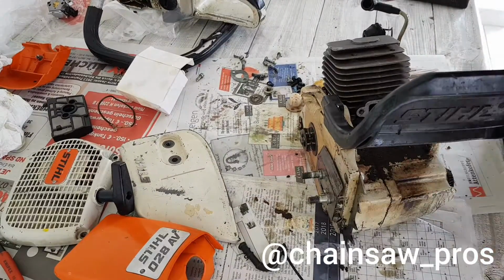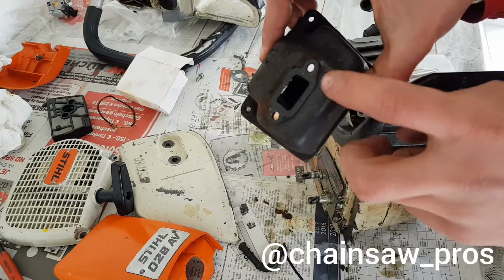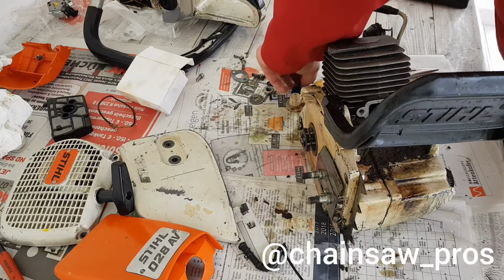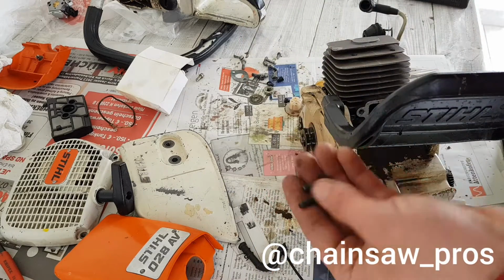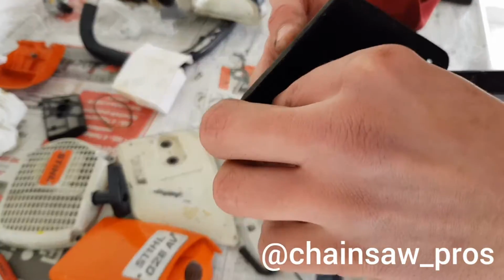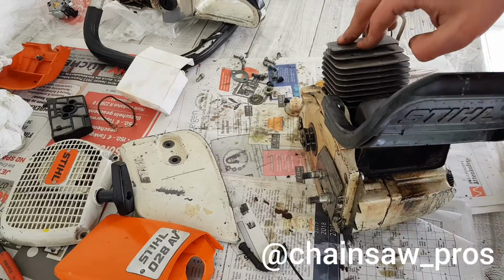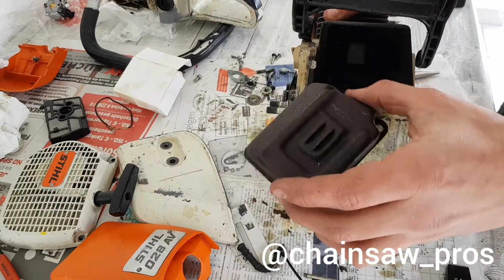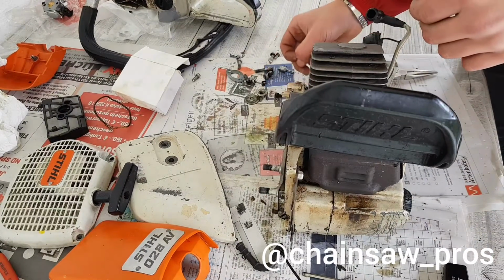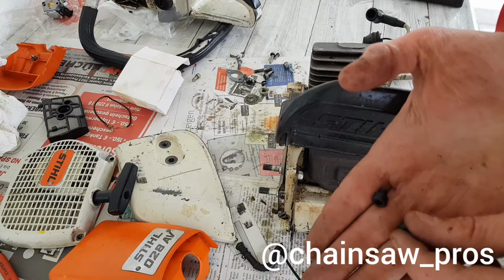Now let's go on with the exhaust. Here we have the first part of the exhaust. Very important, she is drawn. And here we need some more screws. These two put in the inside. And then on the cylinder. Now we need the last part of the exhaust, this part. Very easy, like this. And now we need two small screws. This one, focus here, very small.